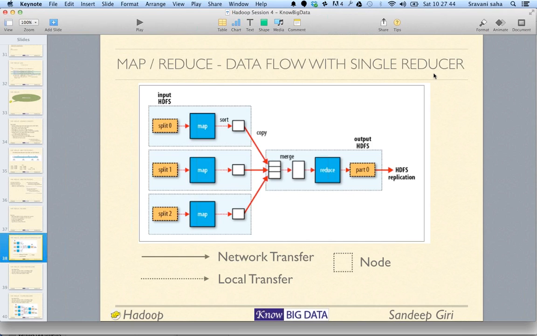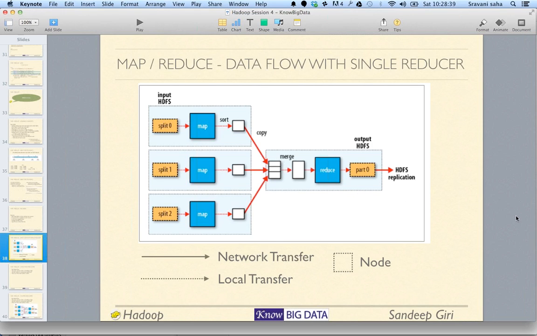Keep asking questions so that I know that I'm talking sense. Mapper is per split and reducer is per node? No, actually. The mapper is created per split, which means the mapper code you have written is loaded into memory. Then for each record, it will be applied on each node. Once it is done sorting, it copies to a central place. If you have a single reducer, it is copied to a single place and that is given to the reducer.